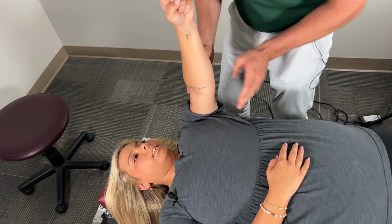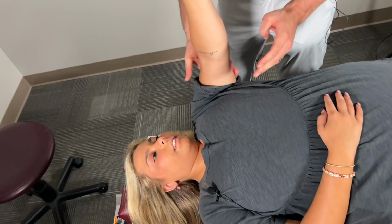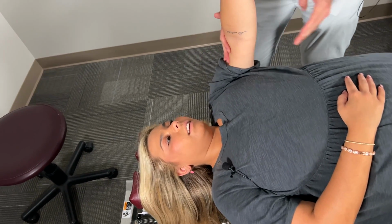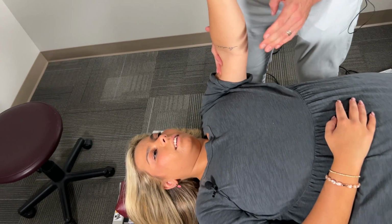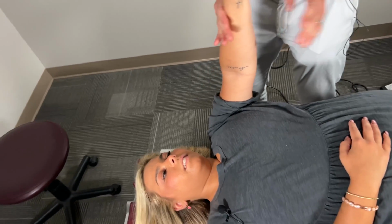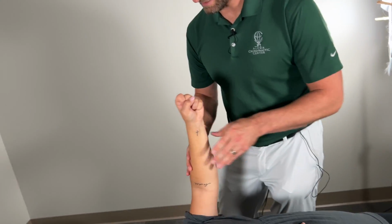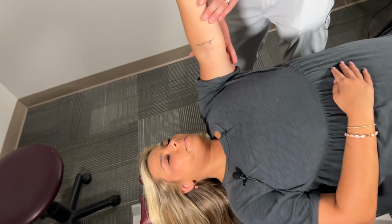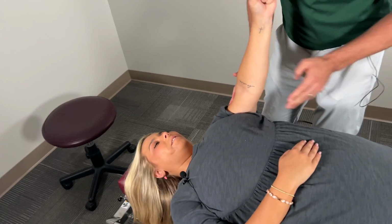And so this is actually a shoulder and shoulder girdle stability exercise because you're learning to have to withstand movement. You're learning how to not move stuff. And eventually, the better you get at this, the more it happens without you having to think about it. And not easy, is it? No. So I'm like, which way are you going now?